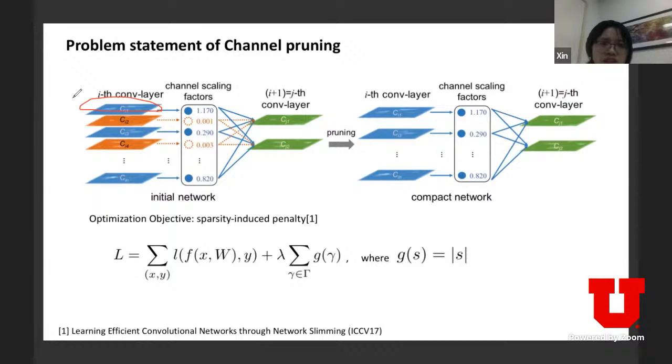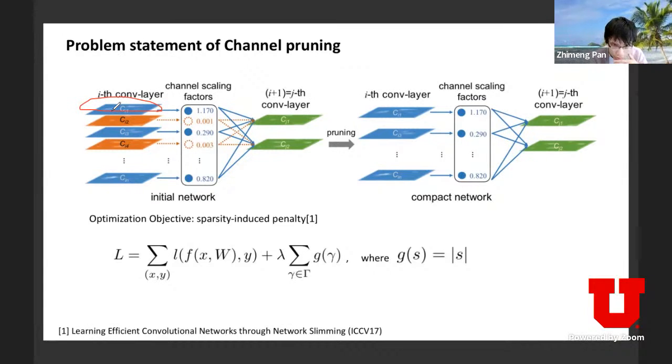We will do both. On one side it's an indicator, or we can say that we can rank the scaling factor to decide the order of the channels to prune. On the other side, in this method, it also multiplies the scaling factor to the input channel. It will do both. So you can say that for the output channel CJ1, it's the weighted summation. You have another weight to multiply to each of the channels.